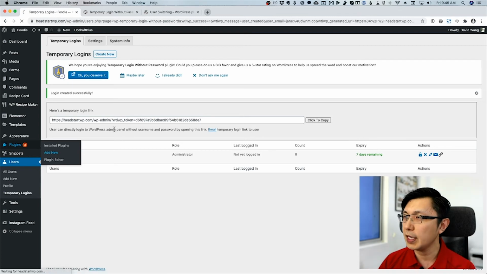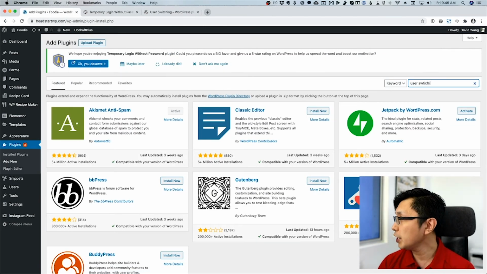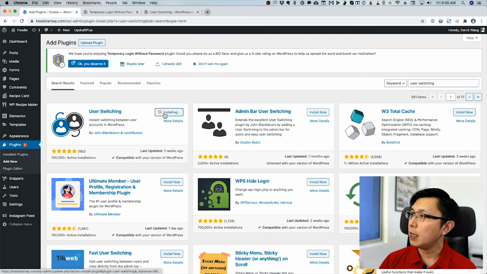I'm going to go to plugins, add new, and then search for user switching. And user switching, we're just going to install it the same way like we did earlier.